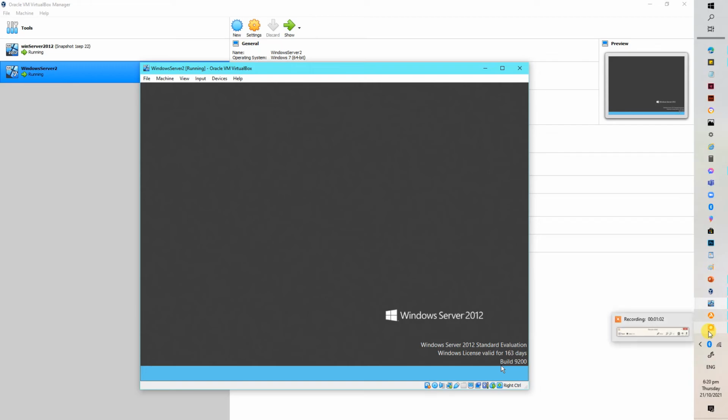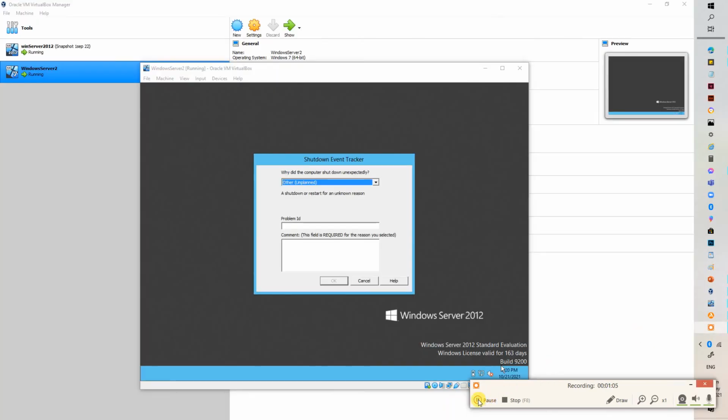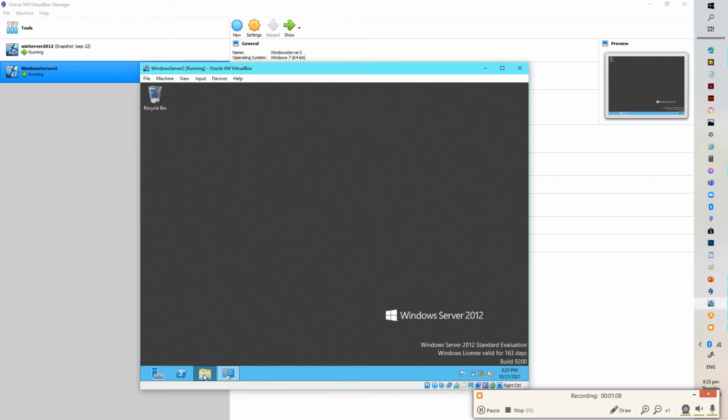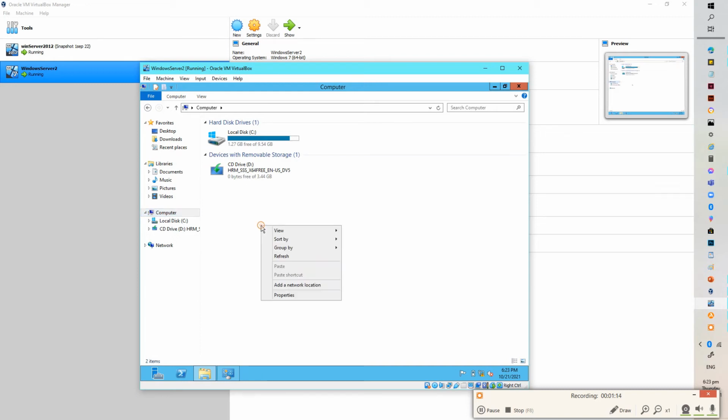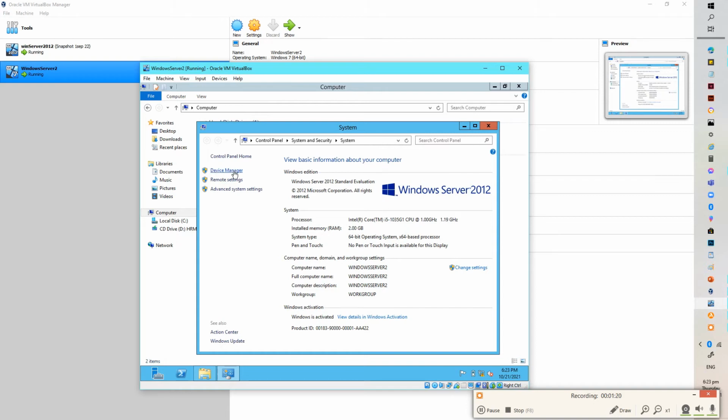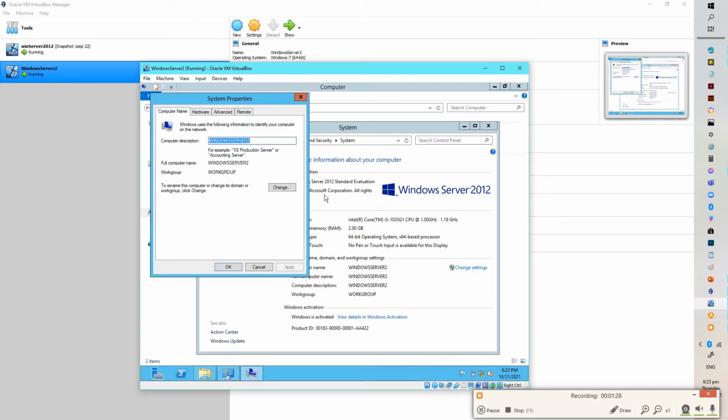So as you log into the client computer, now we will change the domain name.